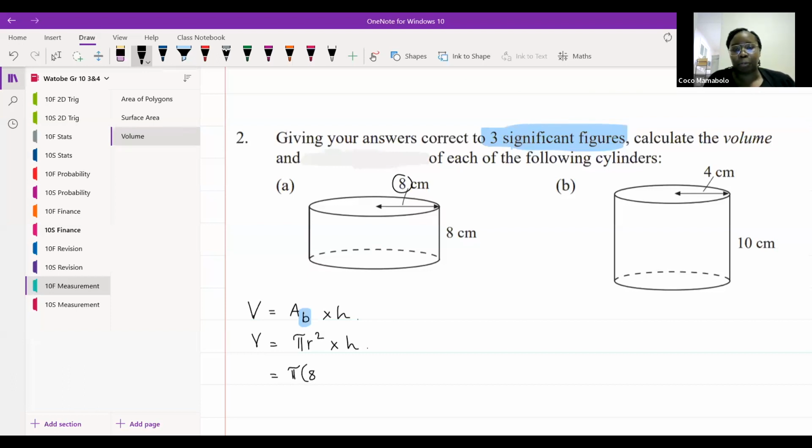Okay, let's do that quickly. We're going to go pi times my radius, which is 8, all squared, multiplied by my height, which is also 8. So we're going to have pi times 8 squared times 8. Give me an answer in the chat, guys. Sure, Anuchita, that was super fast. Okay, good. 1608.5. And because again we're calculating volume, that's going to be centimeters cubed.